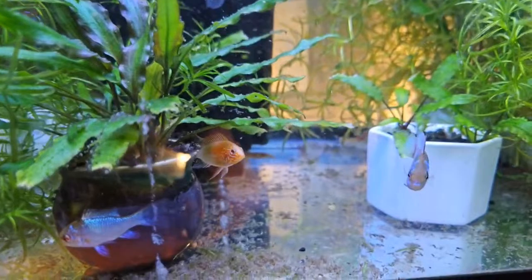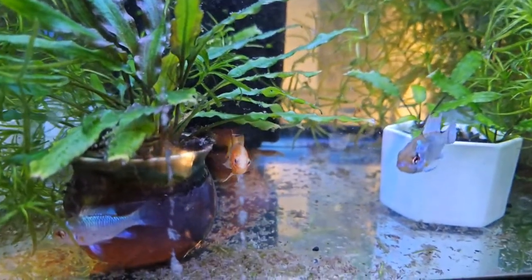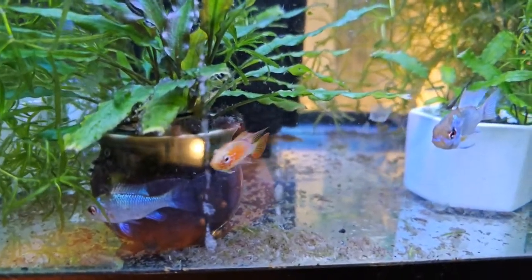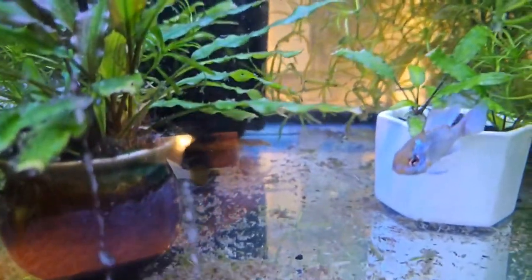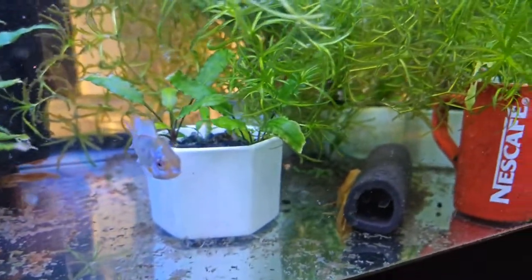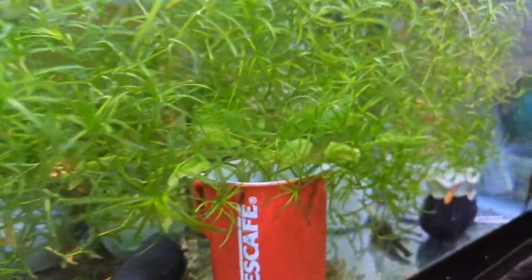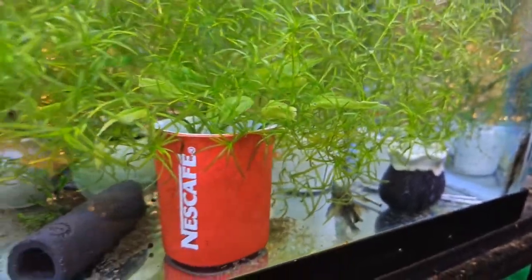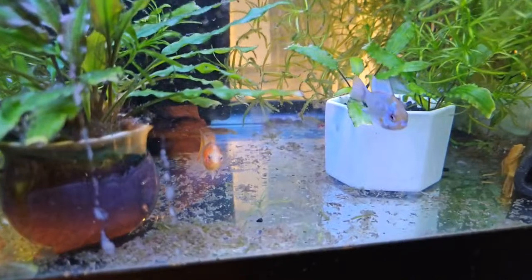Look at that. There's a red-shouldered gold young male. This is the one that got left behind. The rest got sent off to be sold at the growout house. That particular one is the one that got lost while I went away, and I came back 4 weeks later and nobody even knew it was in the tank. It was an empty tank, and it somehow survived. Don't know how, but then I just kept it. So here he is, growing out nicely.